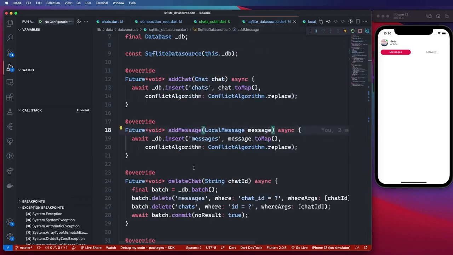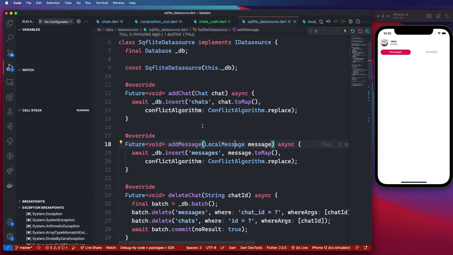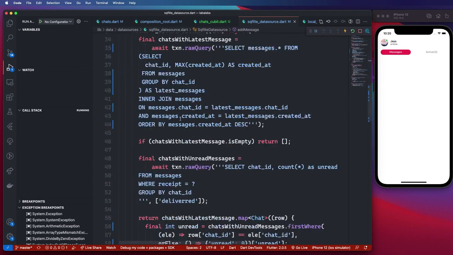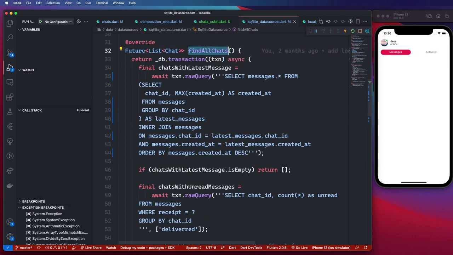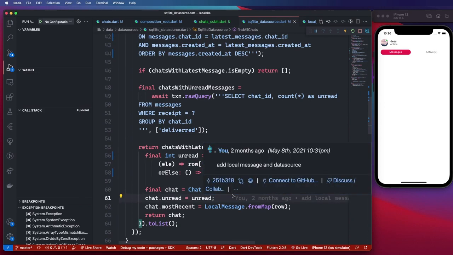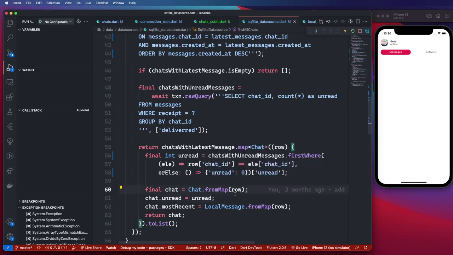Also, inside of our SQLite for our chats, whenever we find all chats here, where we're passing the row, instead of passing the row directly, because if I pass the row like this, instead of setting the chat ID, it's going to get the message ID.